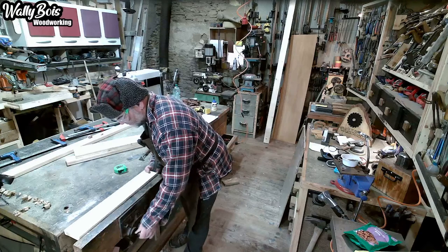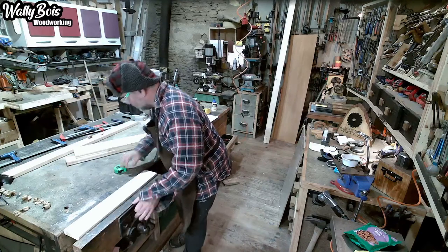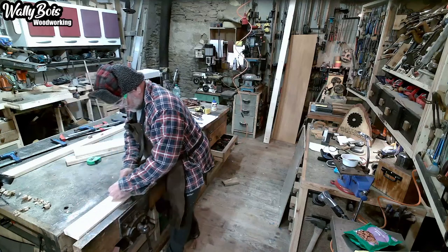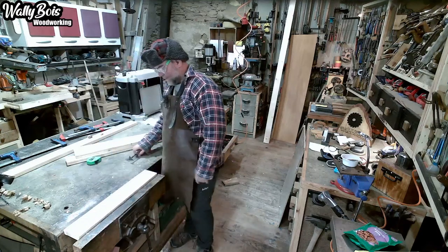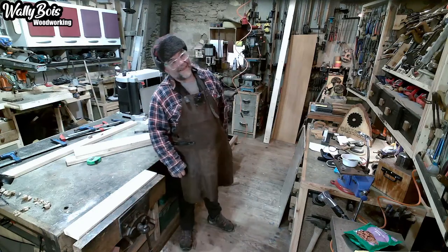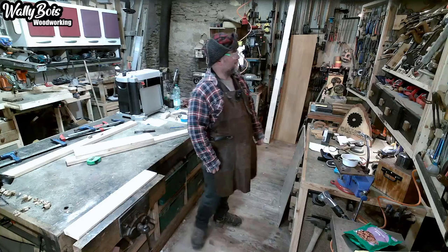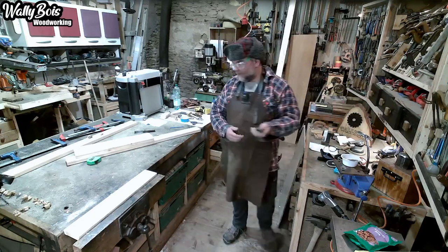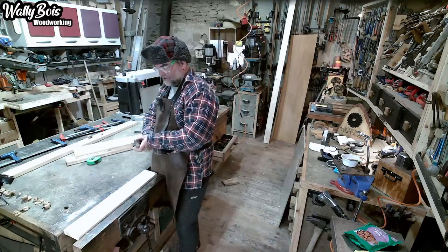It's pretty much the same way as if you're going to be gluing up a load of boards for a tabletop or something, you end up with a load of glue squeeze outs. You could use your scraper. If you've got a lot to remove, you could use a scrubbing plane. I won't be, because I'll be taking too much off. But other than that, you could just use a little block plane like this one.